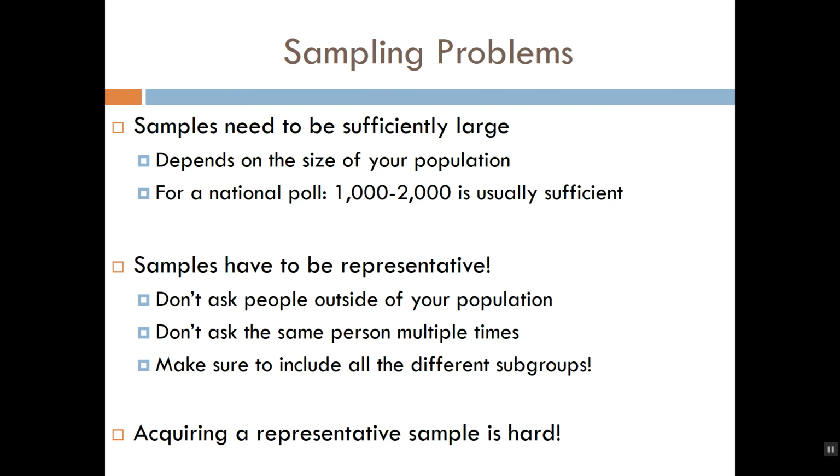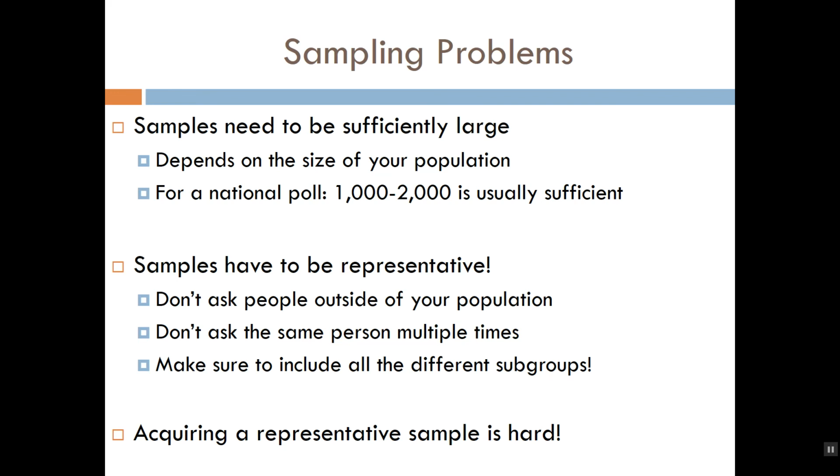But here's the deal. Laws prohibit me from placing random calls to cell phones, and I don't have a repository of every cell phone number in the country the way I might be able to acquire a repository of every landline telephone in the country. So I can't call people's cell phones. I can only call their landline telephones.